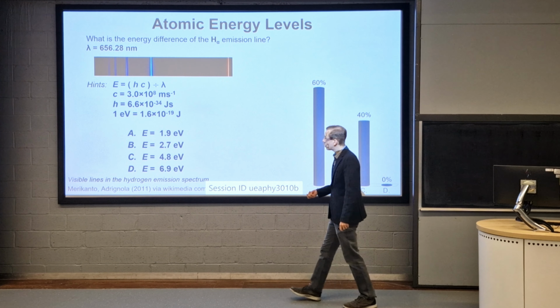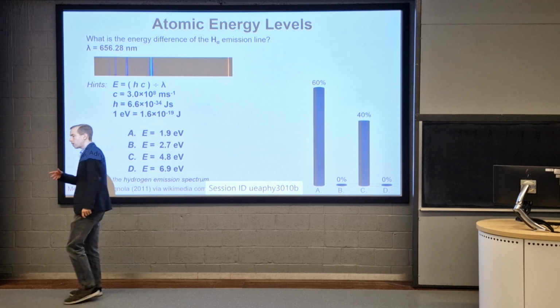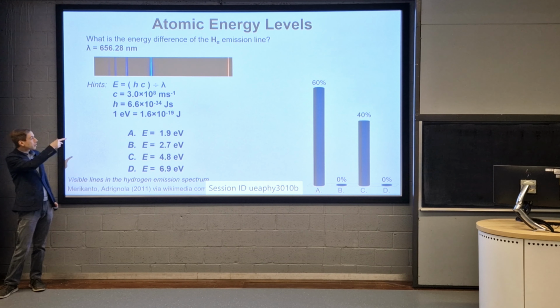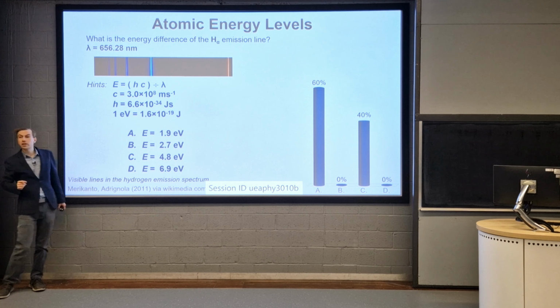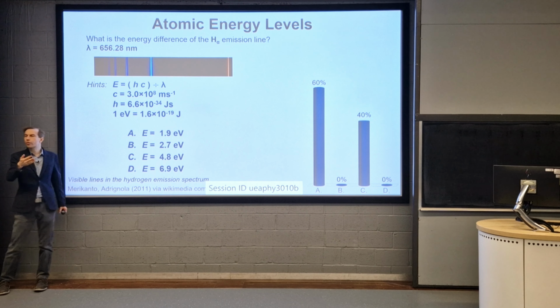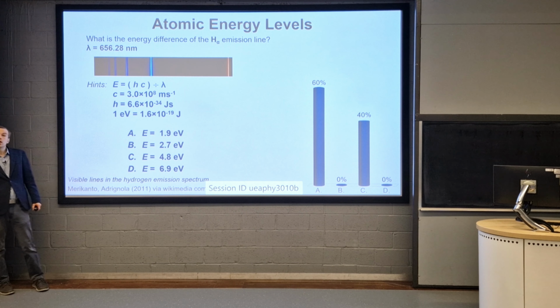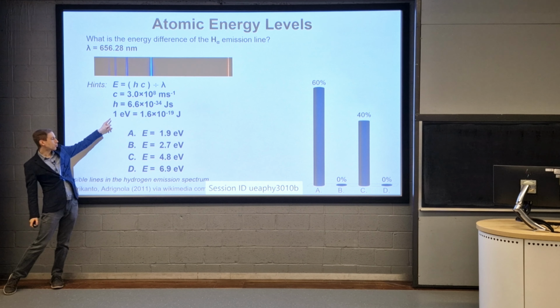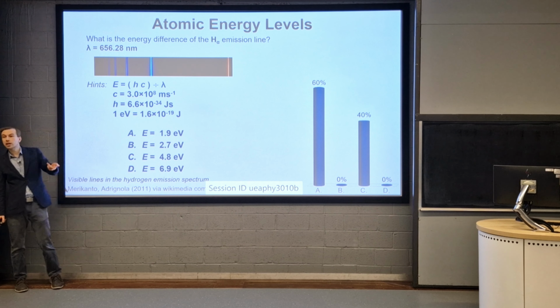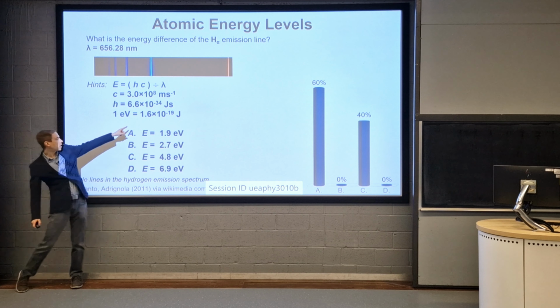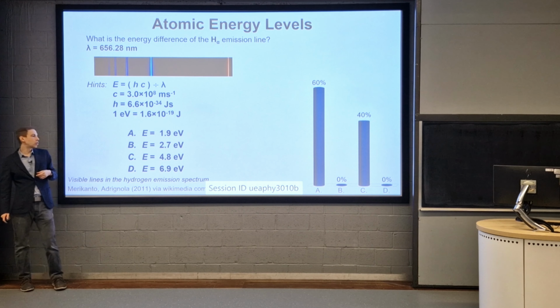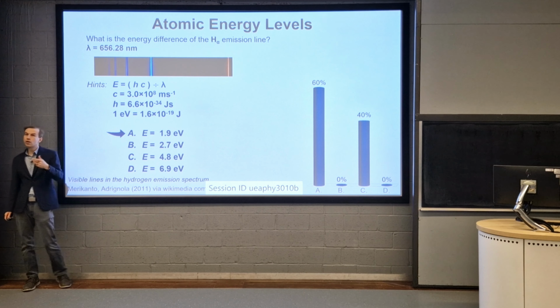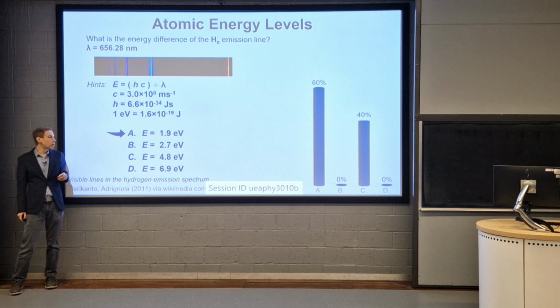So I guess step one, we want to work out what the energy is just in joules. So we've got hc, then we divide by the lambda, that's 656 nanometers. So what do we get when we work that out? That's about 3 times 10 to the minus 19 joules? Is that what people get? People get about 3 times 10 to the minus 19? Okay, so that's the energy in joules. So the next step, we need to convert to electron volts. So we've got 3 times 10 to the minus 19 joules, and 1 electron volt is 1.6 times 10 to the minus 19. So we get not quite 2 electron volts, basically. So the correct answer is option A over here. So very well done, everybody who gave that question a go, especially if you got option A.